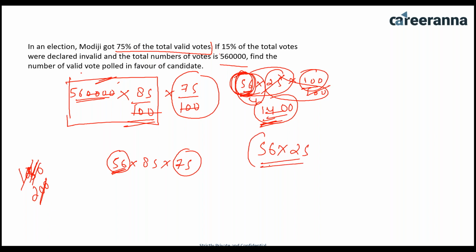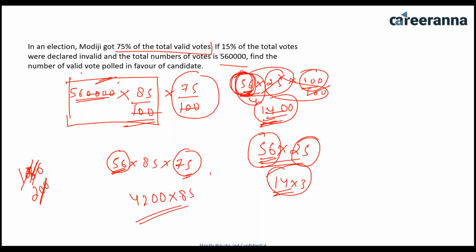You just have to understand 56 multiplied by 25. What I can do is 56 by 1 by 4 because 25% is 1 by 4. And I'll multiply 100 later, so I don't have to worry about that 100. So if I multiply this by 1 by 4, I get 14. So now it is 75, so I have to multiply this by 3. It is 42. And there was 100. So 4200 multiplied by 85.